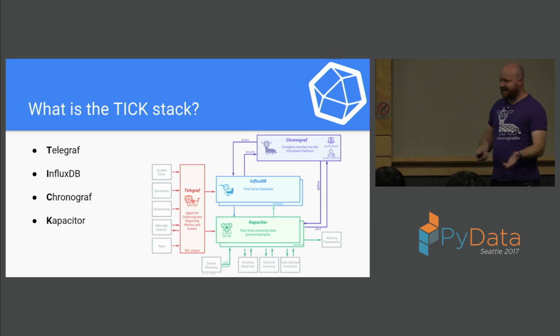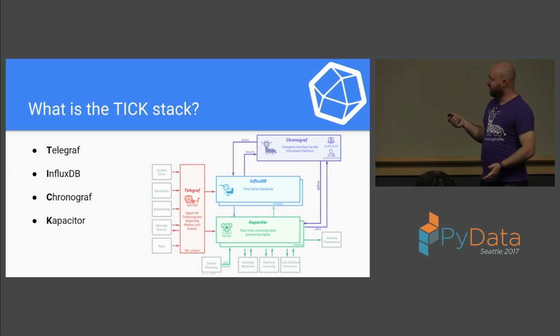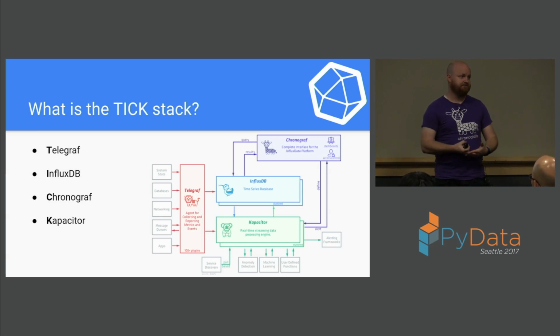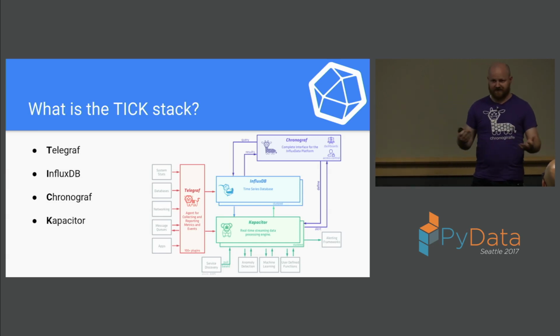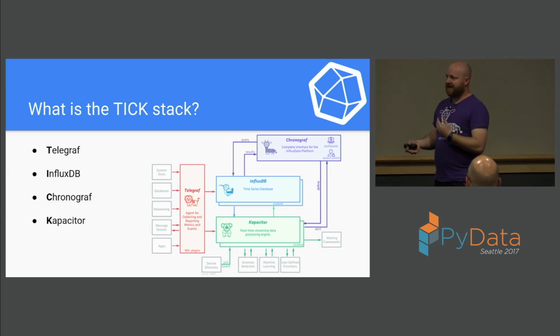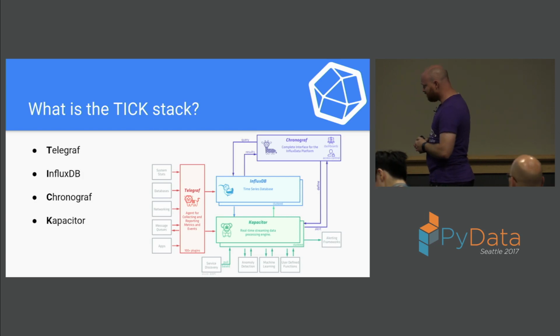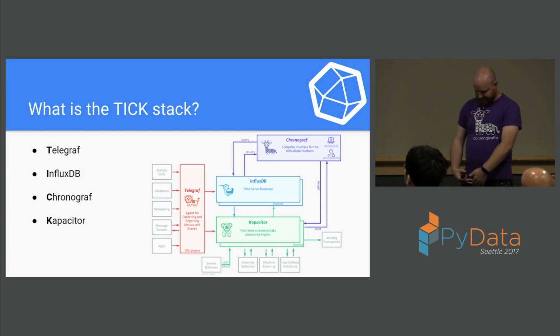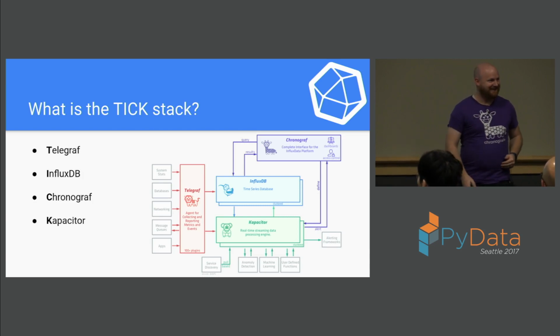Okay, so the next piece in the stack is InfluxDB, and that's the database that stores the time series data. It's optimized for storing time series data, and it has a SQL-like query interface so that you can store your data in, query it back out, and do the kinds of operations you would typically do on time series, like aggregations, selections, et cetera. Okay, so the next piece is Chronograf, which is up here. Chronograf the giraffe. He's pretty awesome.